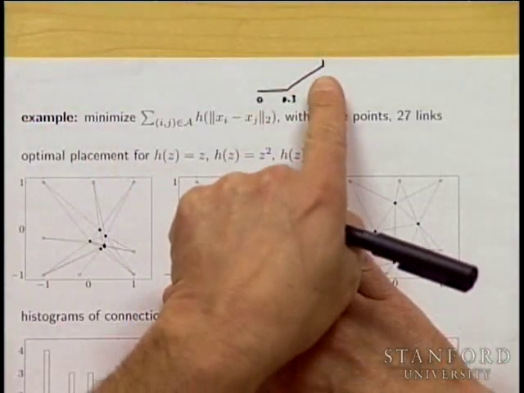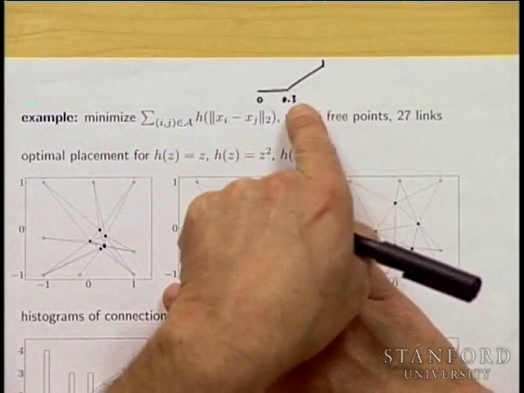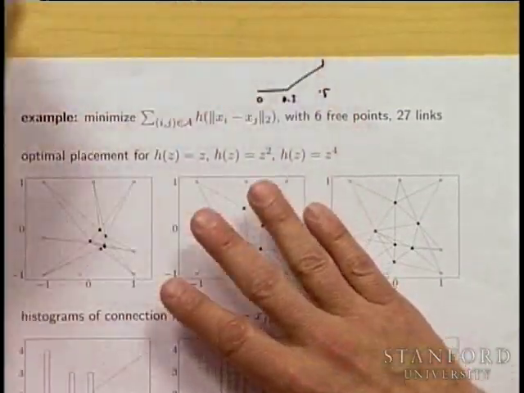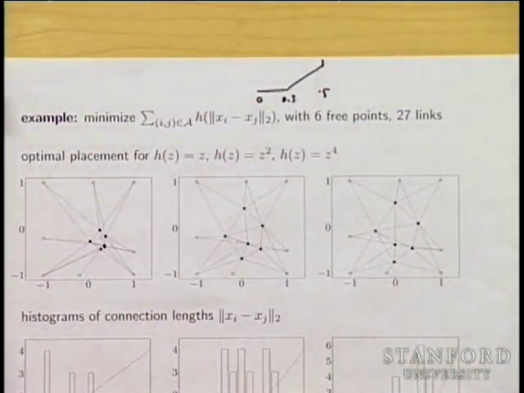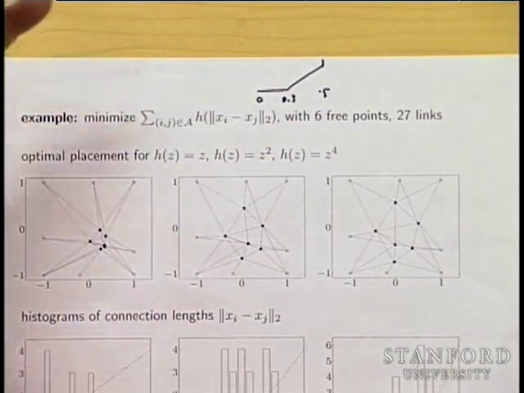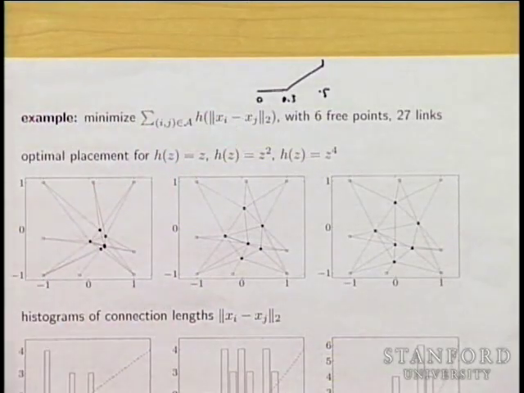So all the same ideas, once you start understanding how to construct these functions, everything comes into play. I mean, I could even do this. I could then make this go to plus infinity at 0.5. And then, of course, no wire length will be more than 0.5. It might be infeasible, but if possible, it will arrange that, if these are wires, no wire length is more than 0.5, for example.